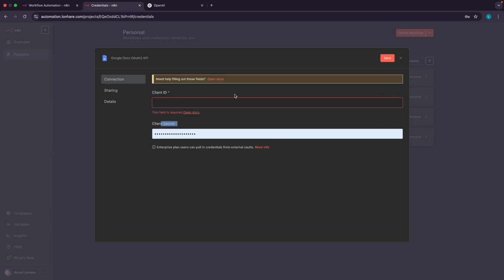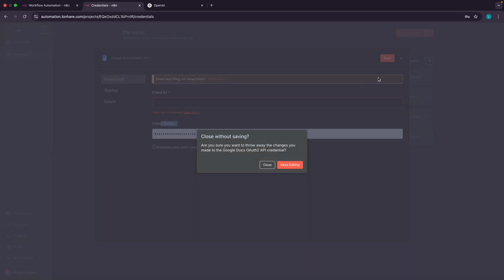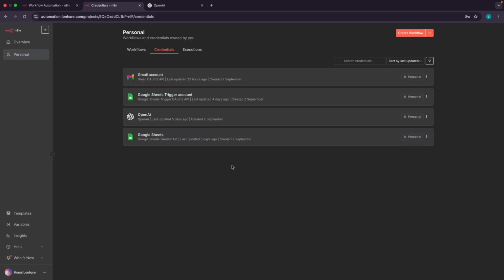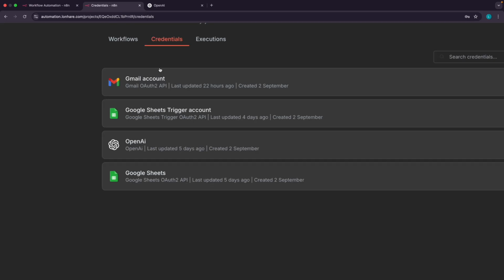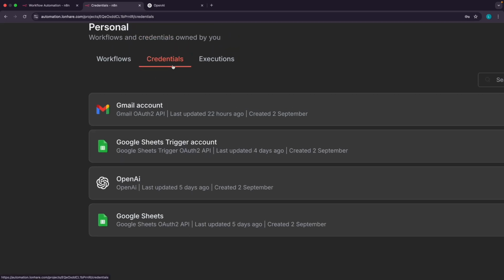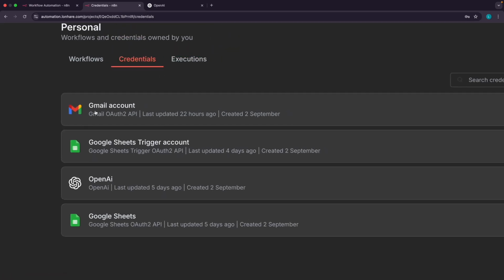Just put in these details and boom, that application will be connected, and then you can straightforwardly use all these applications inside your automation. For now, in the credentials I have added Gmail and OpenAI. In our automation we only require Gmail and OpenAI, so make sure that you have Gmail and OpenAI connected.